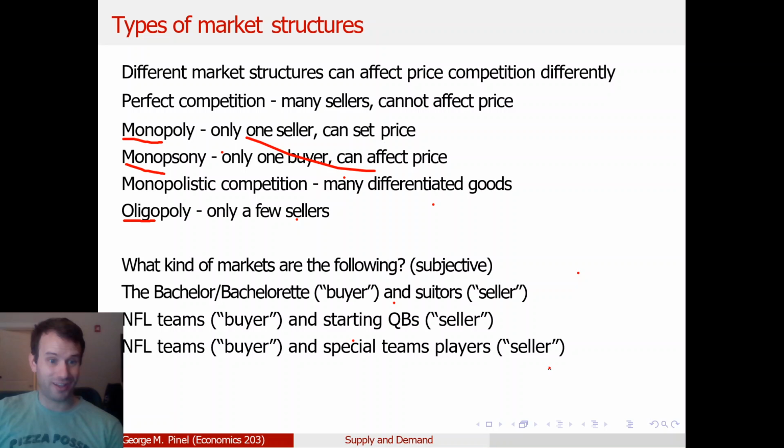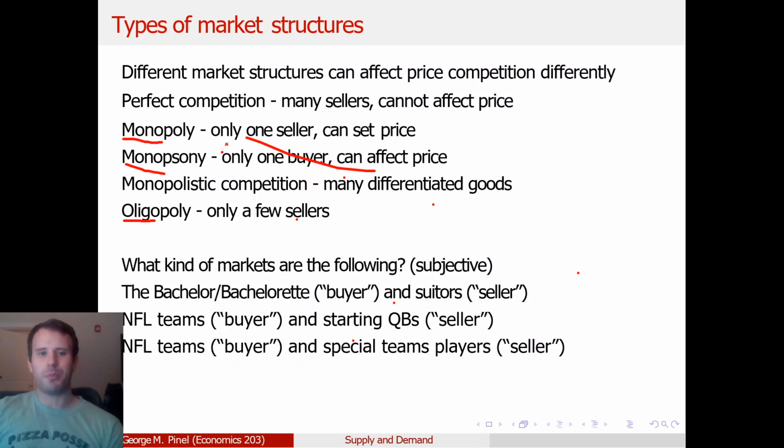Special teams players are relatively replaceable. They'll tend to be practice squad people who got bumped up, or they might be like your third string defensive tackle or something like that. They tend to play to give the other people a rest. So a lot of special teams players I would consider relatively replaceable even for the NFL, or I guess especially for the NFL. Even though it's the NFL, they're pretty replaceable. They're probably not making a Tom Brady level contract. So I would consider them to be perfectly competitive.